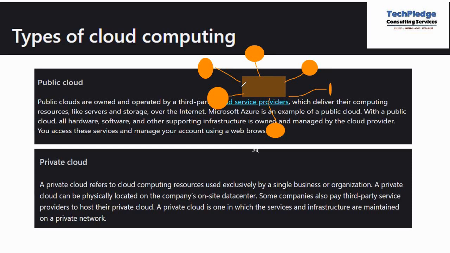So we are going to call it what? A private cloud, correct? So it's a private property. It would be serving only my private resources, right? So this is a setup that is dedicated to a single business or organization, right? And it is generally an on-site data center, and it works on a private network normally, right? So we can call it a private cloud, correct?